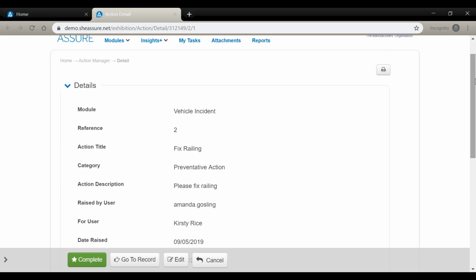So it's very simple and easy for us to be able to create actions. The system then does that chasing up for us, freeing up our time to do other more proactive activities. It takes us away from having multiple systems, and we can see all of our actions in one place. We have a process which we can demonstrate to external auditing bodies, but then we've got this overview, this visualization that enables us to lead, and also we can share that information with employees so that we can clearly demonstrate that we're reacting to the things that they're telling us about.